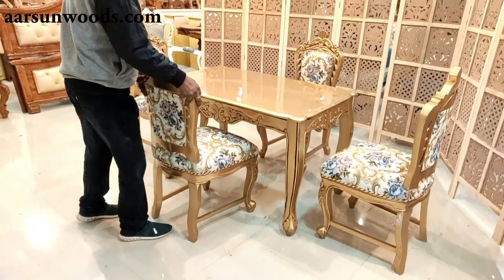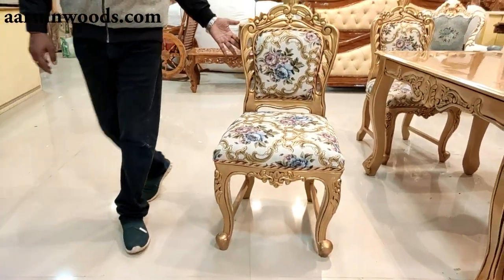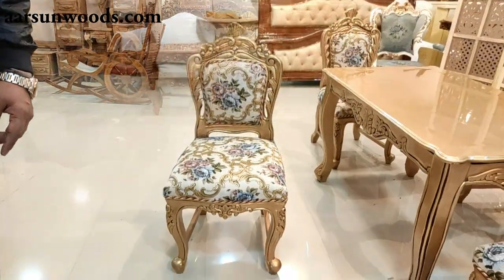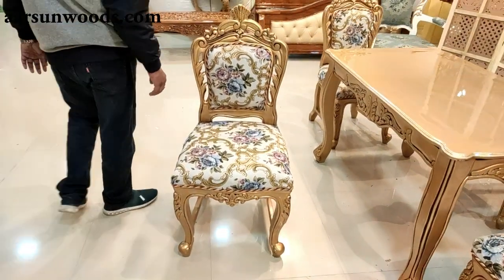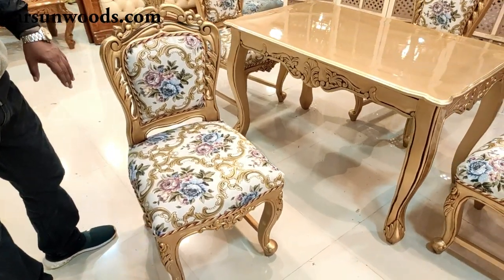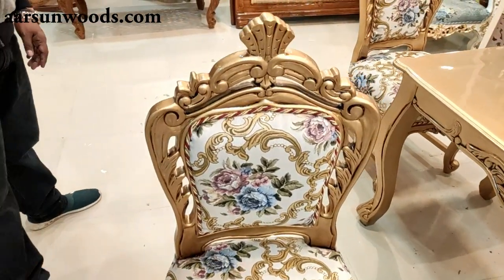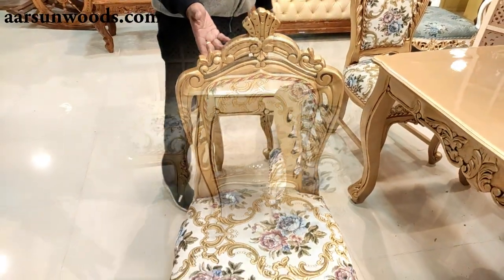Let's look at the chair first. A very nice design with a floral fabric. And this one is single side carving. I've explained earlier, double side and single side carving. This is carved from the front only. The back of this unit is plain.